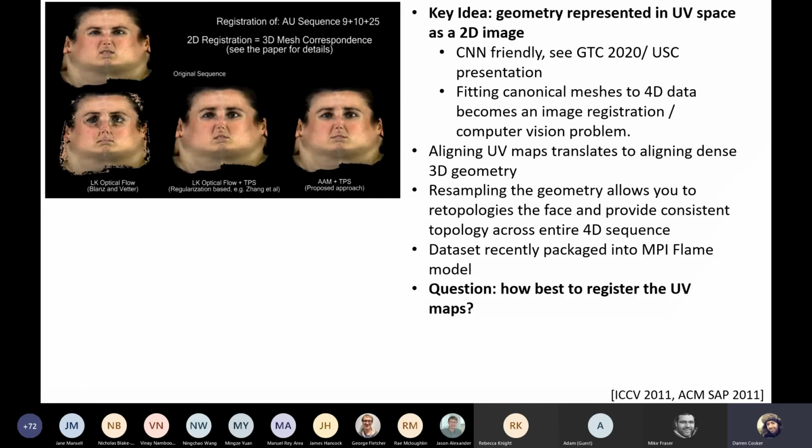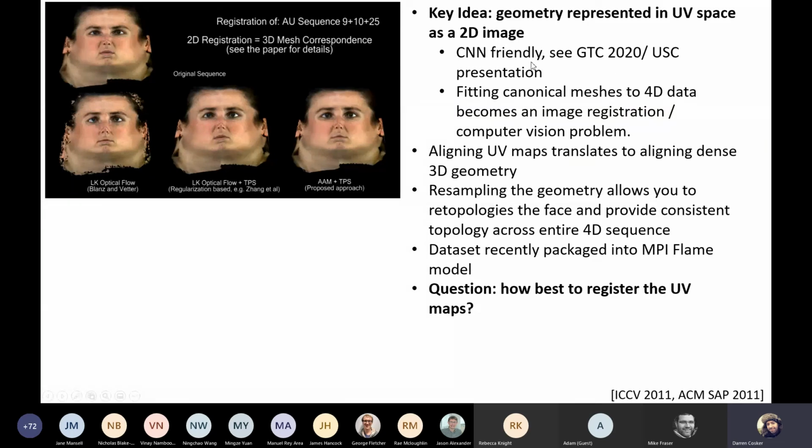I'm going to skip ahead a bit. So this basically let us deal with this 4D data. Interestingly, I'm seeing this idea and this representation come back now because this representation is actually friendly for CNNs, where instead of just a color value per pixel, you actually store the 3D value.